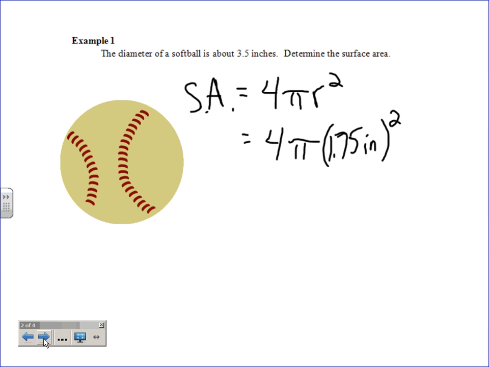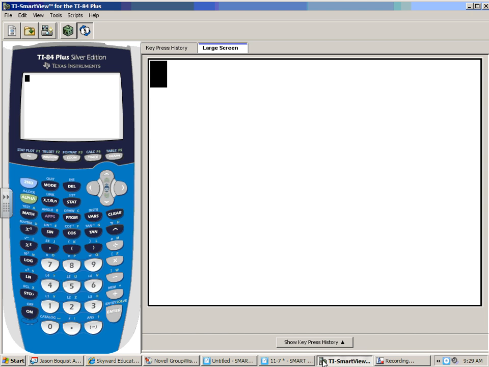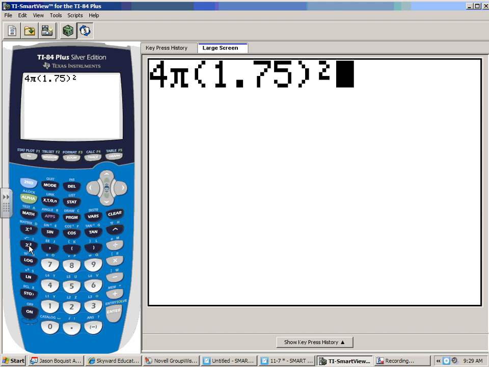So I'm going to write it over here and I'll go to the calculator. 4 pi 1.75 squared. And the nice thing with the calculators, especially the TI-83s, is you can pretty much just write it as I see it right there. So I can just go 4 pi and then put a parentheses, 1.75, and then squared. And that should do it for me because it knows order of operations. So what's it going to do first? Yeah, it's going to do the parentheses, and then square it, correct? And then it'll take 4 times pi and then times that answer. Again, it'll do it for me, which is kind of nice.